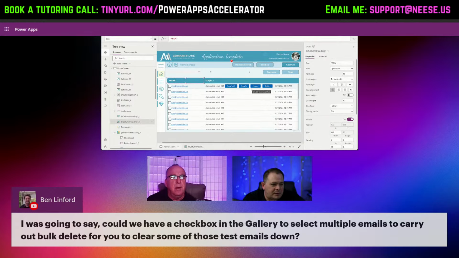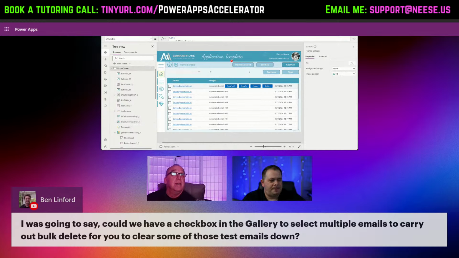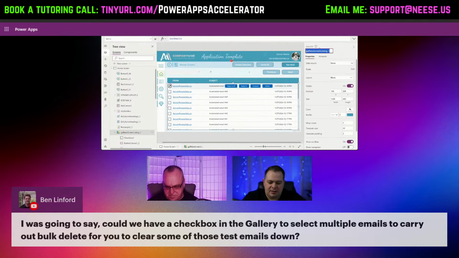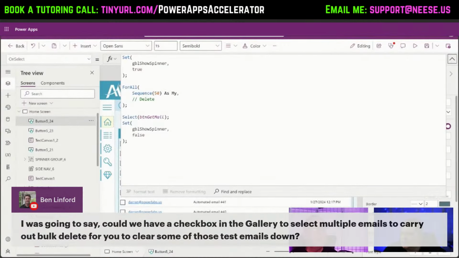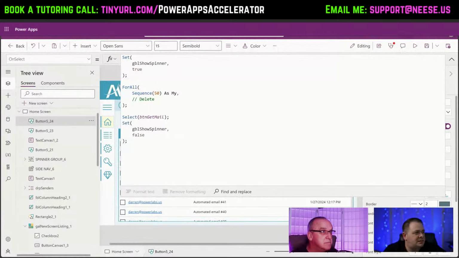And what I'm going to do is move this over. There we go. That looks nice, huh? And then, so here is the name of the gallery. And in this button, I'm going to say delete all the selected ones. Okay. So I am going to move stuff around so you guys can see the window better here.